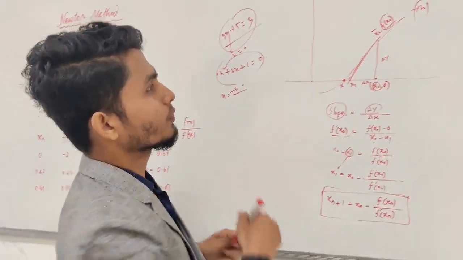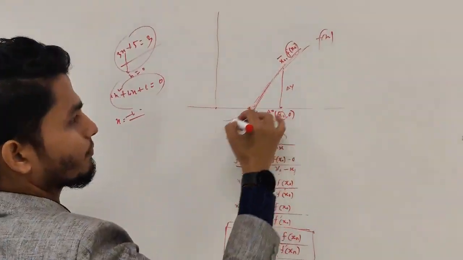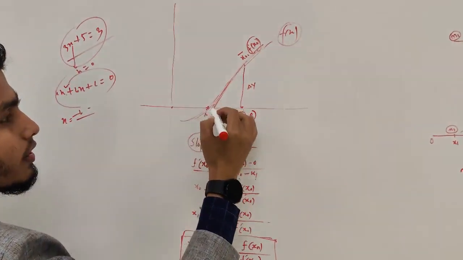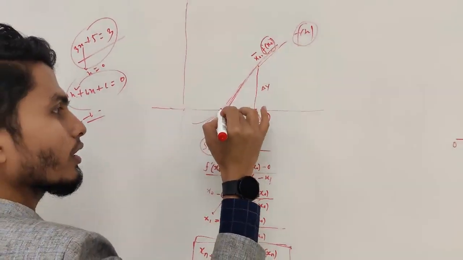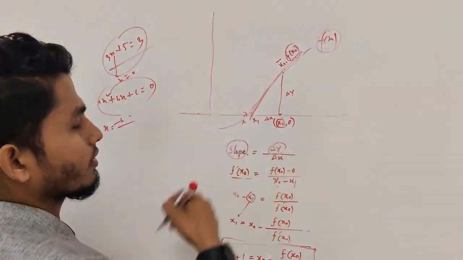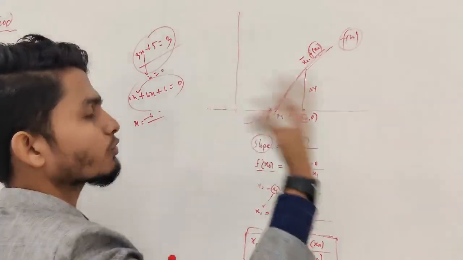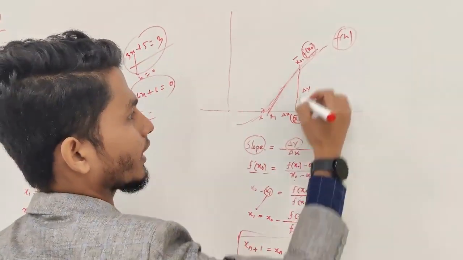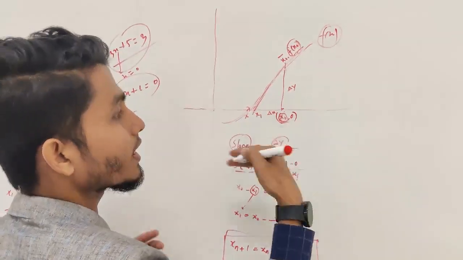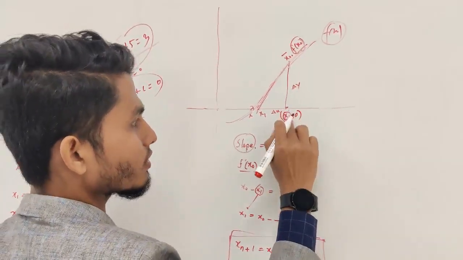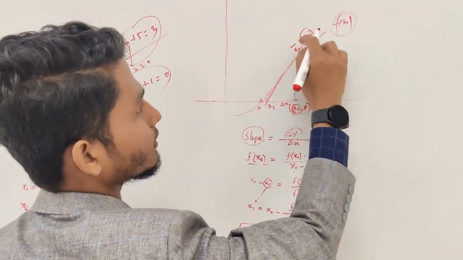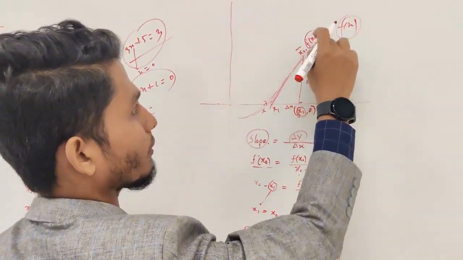So let's say we sketch one graph like this, one equation. This is f(x). Let's say we guess that this is the root of this function, but we are not sure. So how do we find out? Let's say we want to guess one root here that we can mention as x naught. This is the initial one. The location of this point is x naught, 0. This one is x naught, f of x naught, that means the x point and y point.